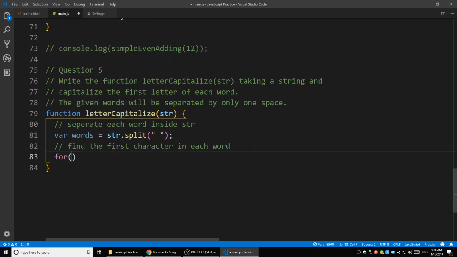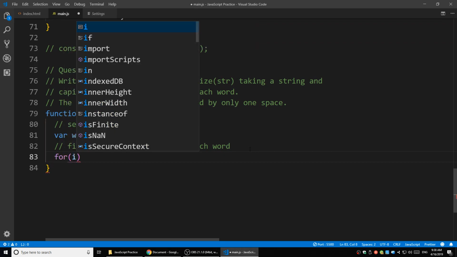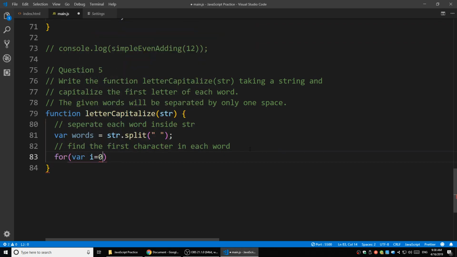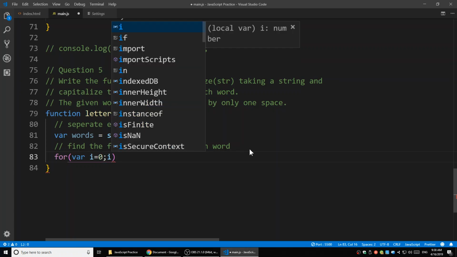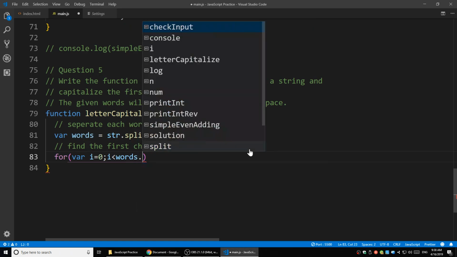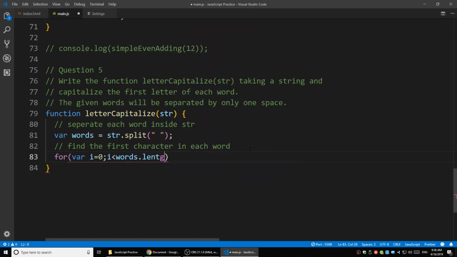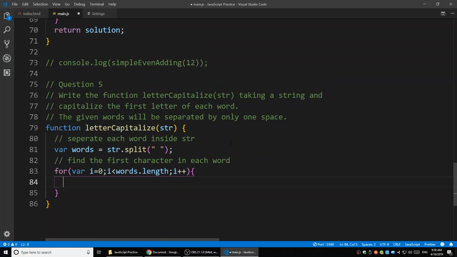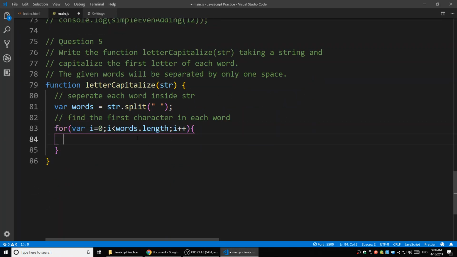So for variable i equal to 0, right? Start from 0. When i is smaller than words.length, i plus plus, right? We're looping over all the words inside it. It's always going to be similar syntax.